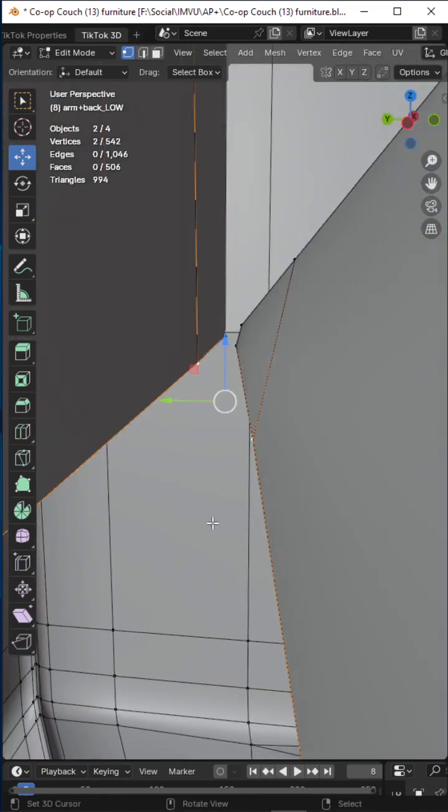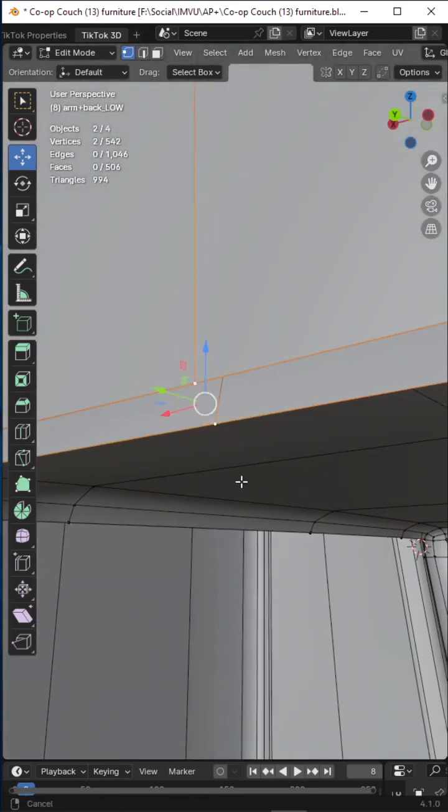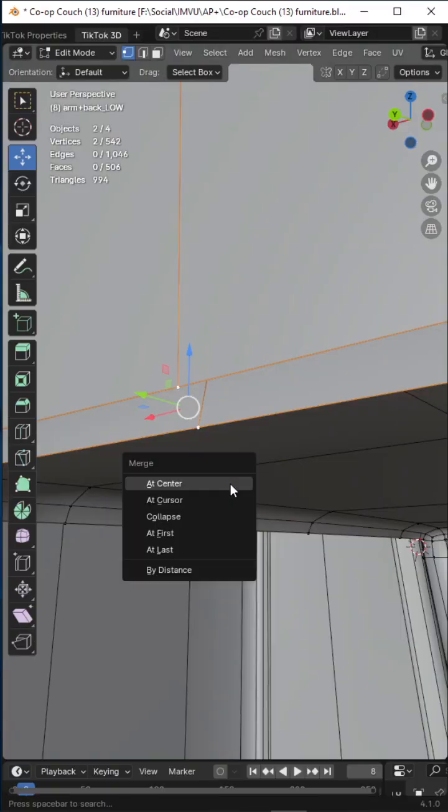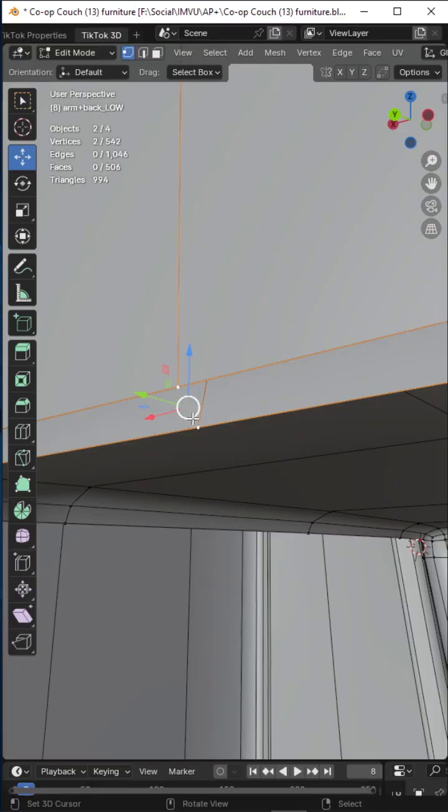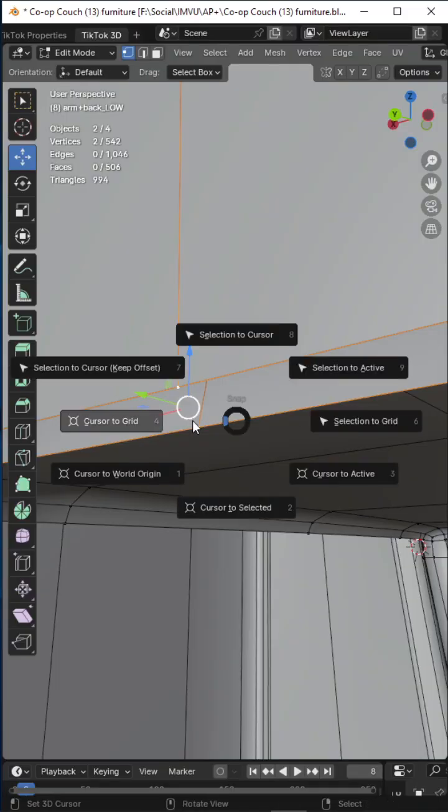So these are two separate objects. What we can do here is merge at center, but it won't do anything because these are two separate objects. So what we can do, select our vertices and then use Shift S, selection to active.